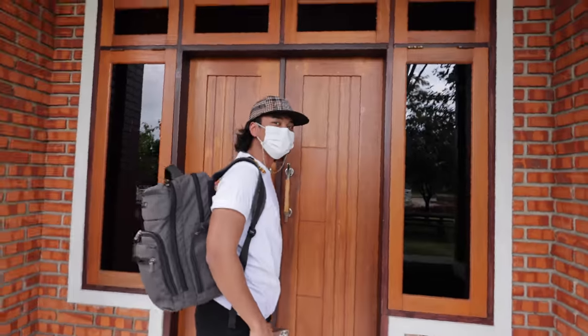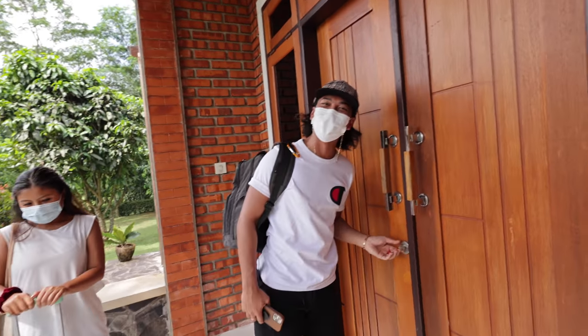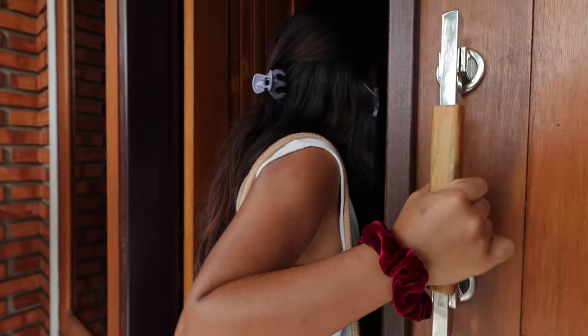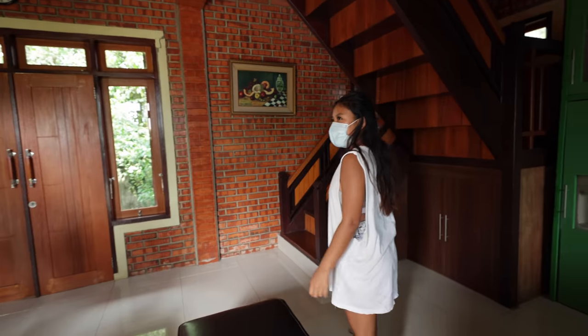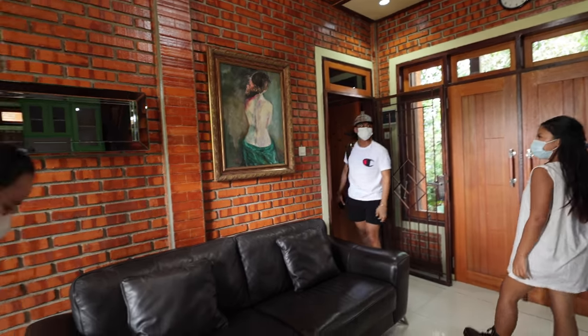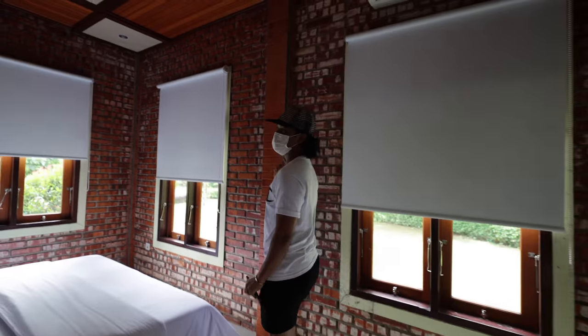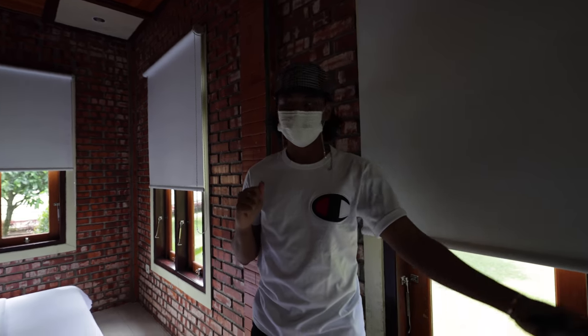I've never been in this villa. You've never stayed in one. But you're letting us do it. Oh wow, it's cold here. These are all my mom's paintings. Your mom really painted all these? My mom paints. Yeah. Wow. This is the main bedroom on the first floor. Come inside. You guys do the choosing. It's up to you. Awesome. In the bathroom.